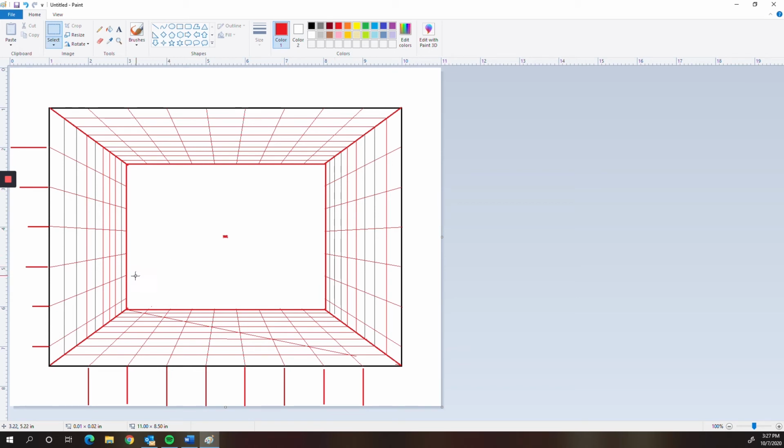Alright, so here is our grid system in 1-point perspective.